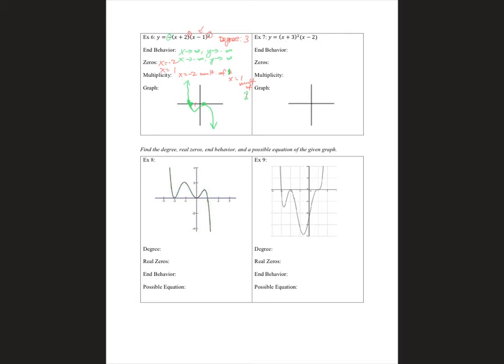So let's take snapshots of each one. Again, at this zero, I should have a line because the multiplicity is 1. The degree is 1. That is the case. At this zero, if I erased everything else and just looked at that zero, I should have a quadratic, and I do. So I know I did it right.